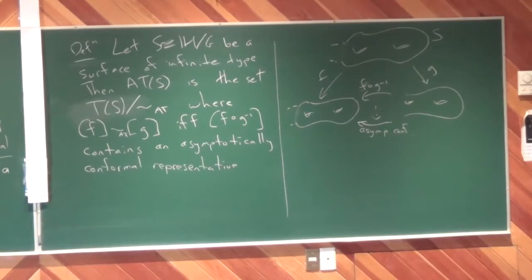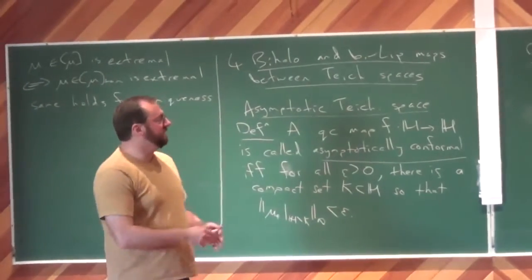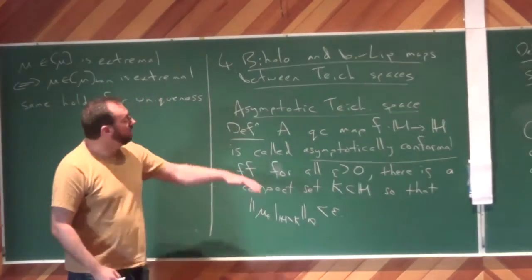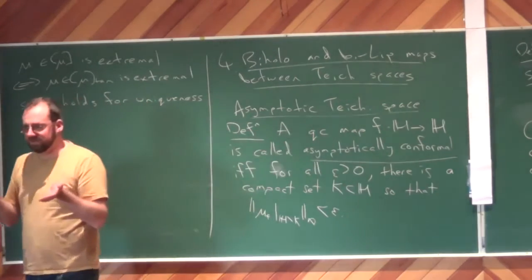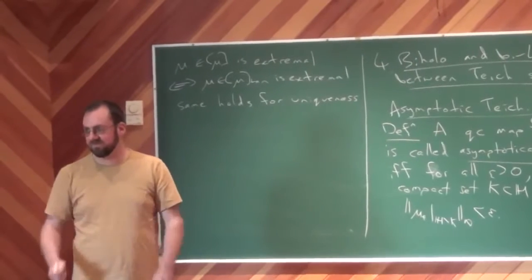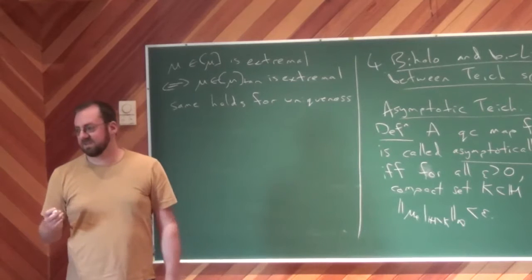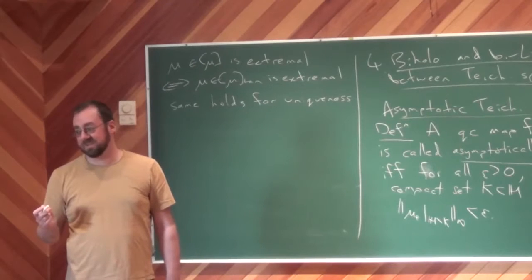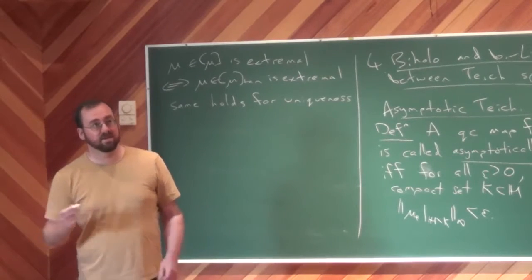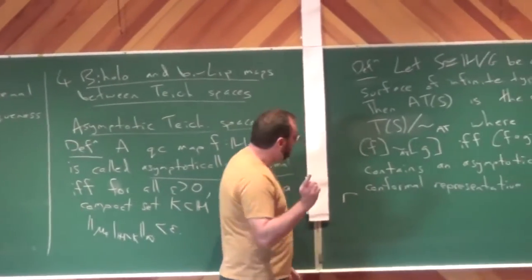Don't you have to define asymptotic conformal in general for a surface? Well, yeah, I'm trying to. You lift to the upper half plane, and then you restrict to some fundamental region. Okay, but that's different than that definition, because compact sets could always be moved to the boundary. Yes, this is true. Yeah, fundamental region. Let's make a note of that. Thanks.